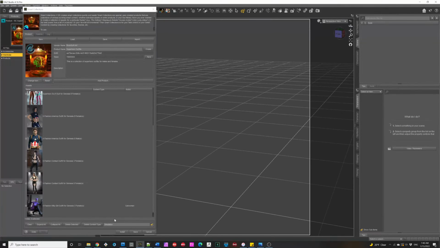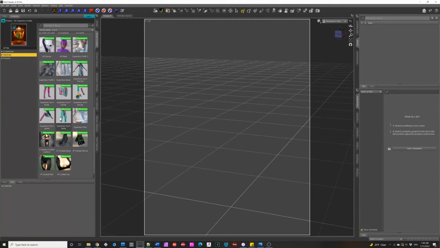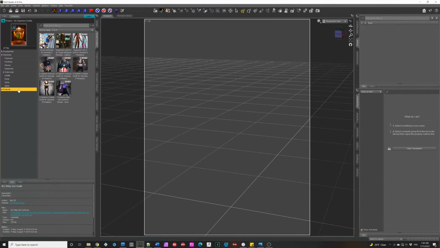So I have those Catwomans in there, and then when I installed them, let's show the ward outfits. It actually put in those notes in the description for the asset. And I think for the products, it will put it in the notes of the product as well. So you can add in your own little notes that you need for these things. So that's another option in there.